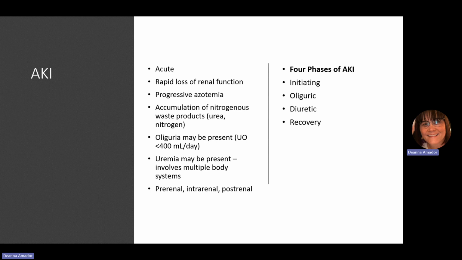Then you move into your diuretic phase of AKI. The diuretic phase occurs once the cause of the acute kidney injury has been corrected. Then it says there's an osmotic diuresis that happens. Urine output can increase from 1 to 3 liters to 3 to 5 liters a day. So they could have severe fluid loss because of this increased urination, and then that would lead to dehydration and more electrolyte imbalances and causing more problems. This can last 1 to 3 weeks.